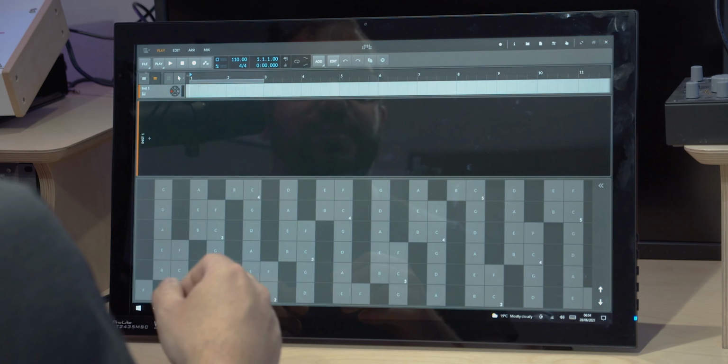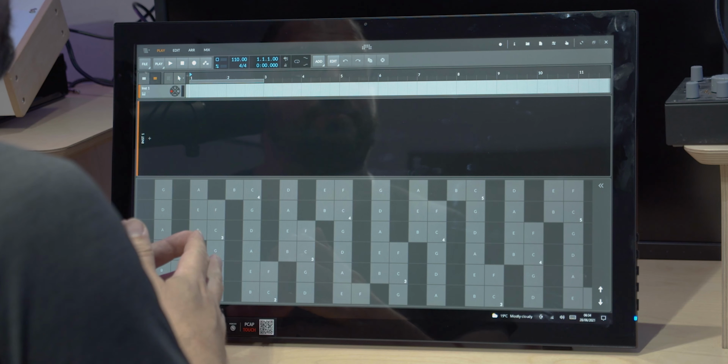This is developed in Berlin by the same team who started off working on Ableton and now have come up with Bitwig, and they've enabled this for full touch operation, and it works in a very unique way.